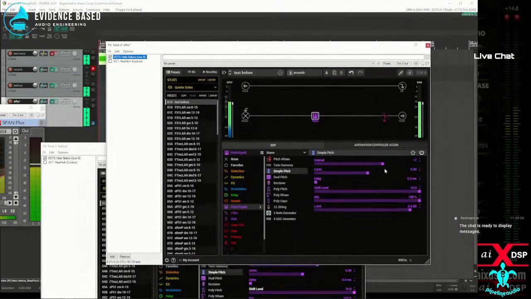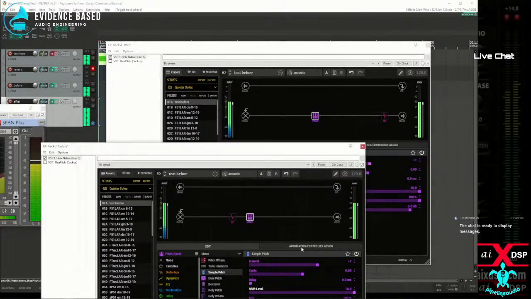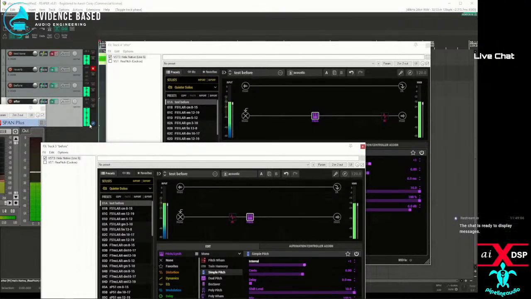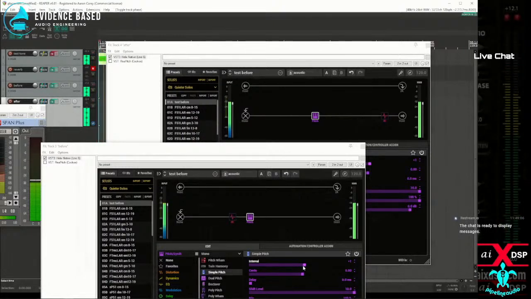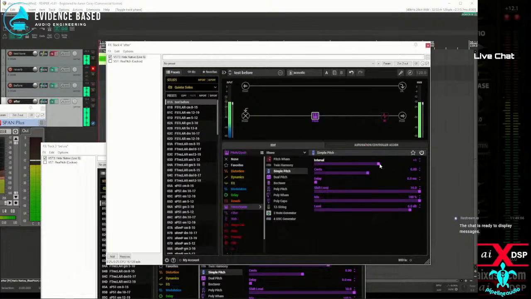Oh, never mind, that's not true. Let's do 1 semitone. Interesting that it gets worse the further it gets from 0. Let's try an octave real quick and see what happens. Yeah, at an octave, they almost don't null at all.